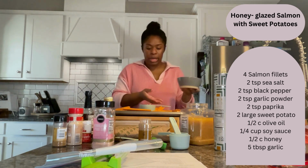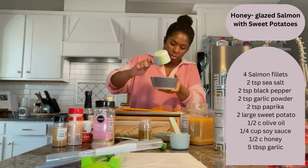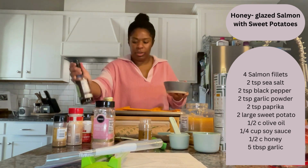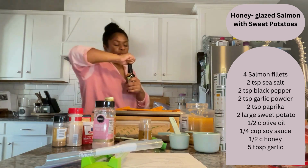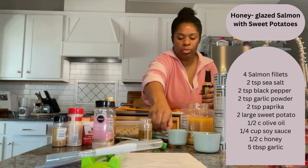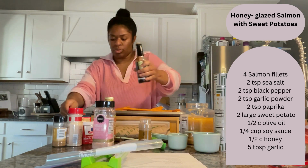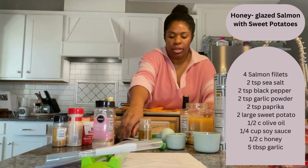Make sure you're checking on your rice. So I'm just going to add this to the bowl. And I'll get the rest of the honey out. And then 1/4 of a cup. Alright. So I need to add a little bit more garlic to that, and then we will be good to go.